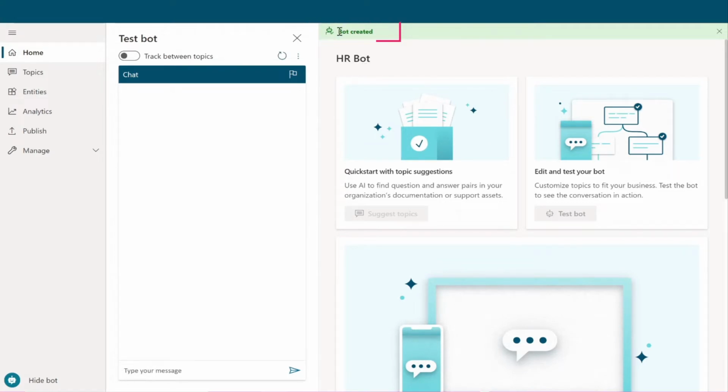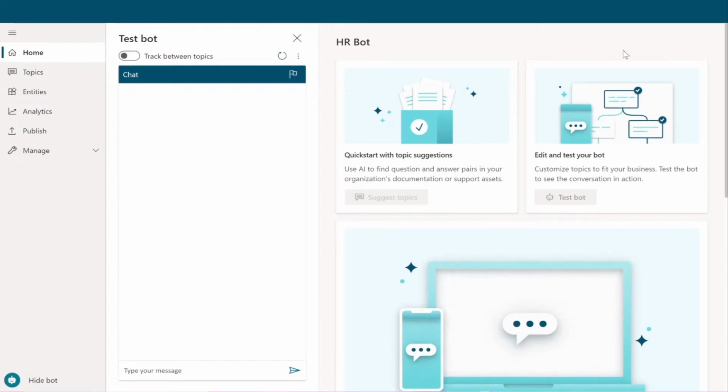Oh, great. Okay, so let me just take a quick tour through the Power Virtual Agents home and the platform. You don't need to install anything to create your bot. Everything is done through the browser, and we are already in the bot creation studio.